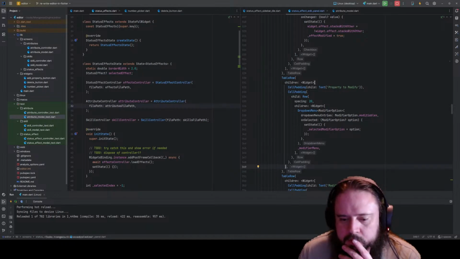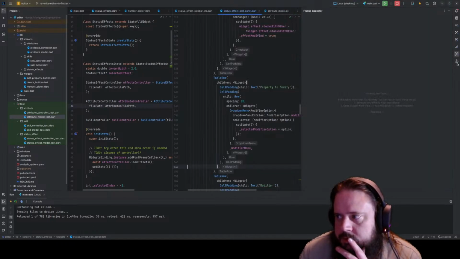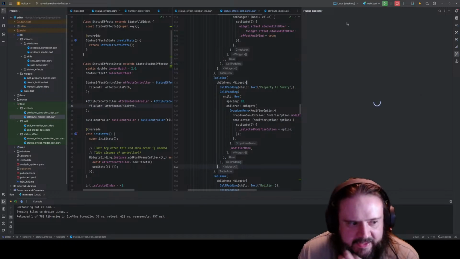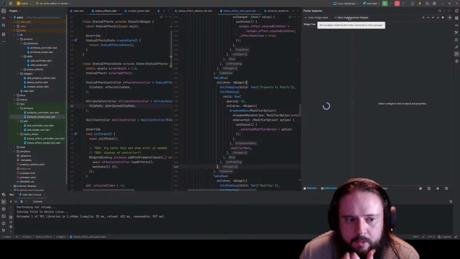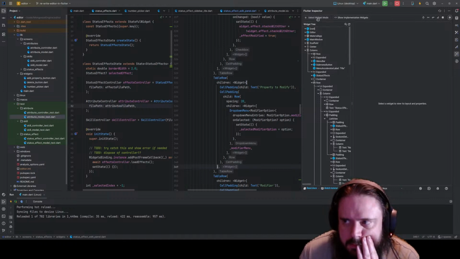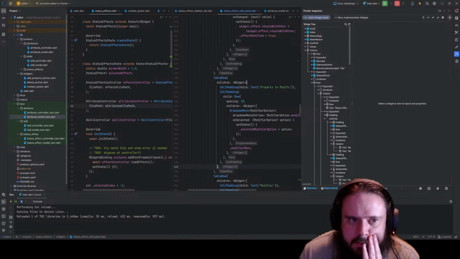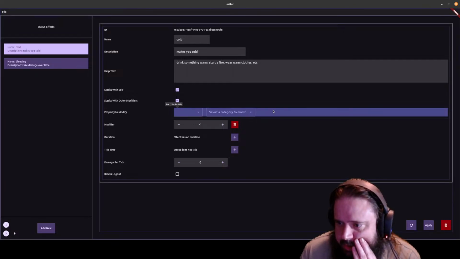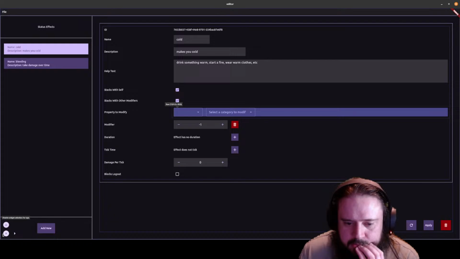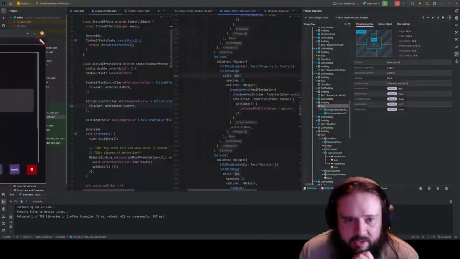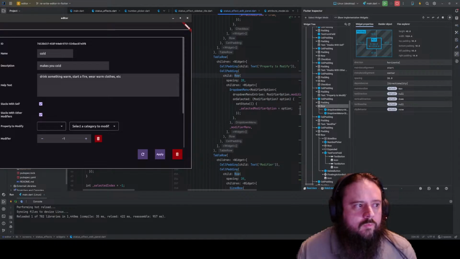This row should be, hang on. It should already, what is this thing? I'll check in a minute. This row should already be the full length. Select widget mode. It is already the full length. Okay, so this guy just isn't growing sufficiently large. We need to check that out.